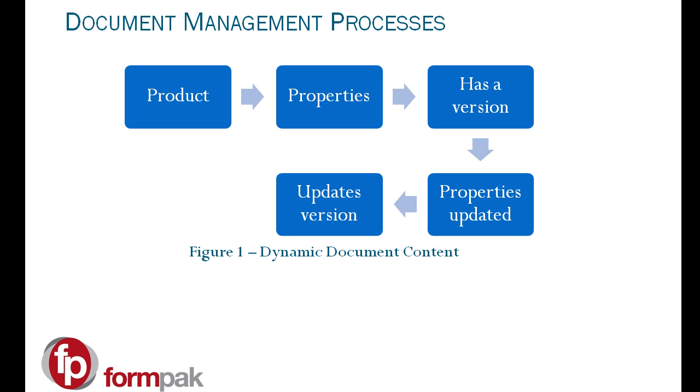There are several processes that link together to make this possible. The ability to manage changing properties and therefore dynamic document content is one such process. A product such as a raw material or formulation can have properties associated with it. Properties can change due to a variety of factors: direct changes, for example someone changing the flash point, or indirect changes, for example an ingredient of a formulation might change its regulatory status and this can impact the formulation's regulatory status. These property changes are monitored and tracked.